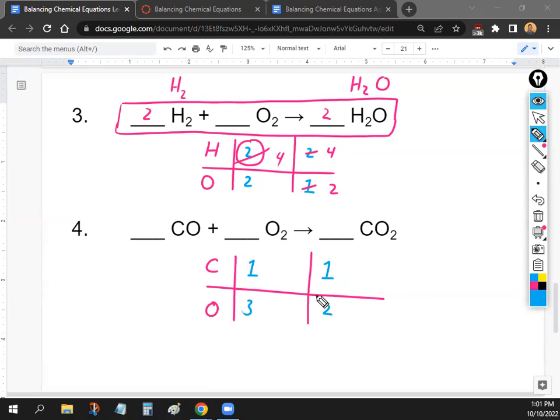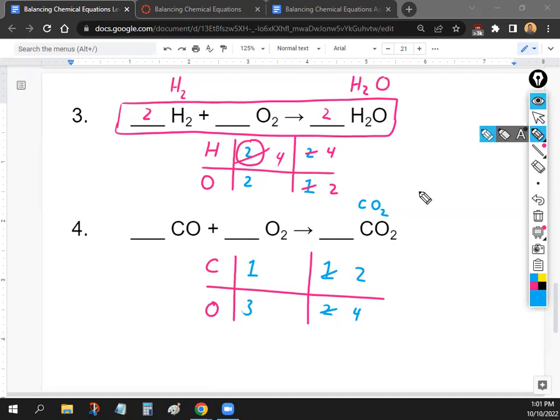All right, now we got to add some oxygen to the right side, I guess. So we're going to add oxygen, but remember, we have to add the entire molecule. We got to add what's already there. So we're going to add CO2. Okay, but if we add CO2, it's going to change up all our numbers on the right side, right? So how many carbons are on the right side now? 2. We got 1, 2. Okay. And how many oxygens do we have on the right side? 4. Good. Okay.